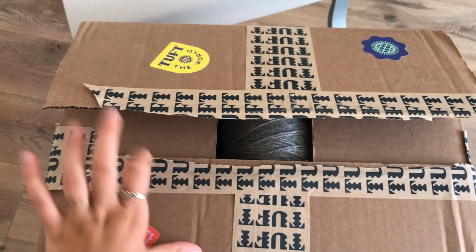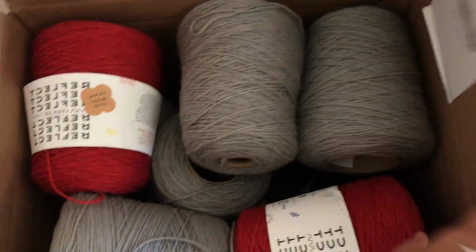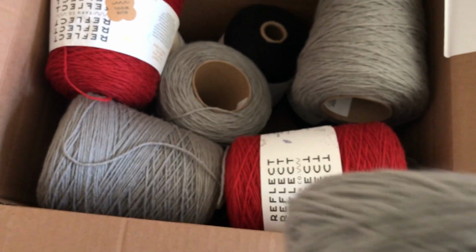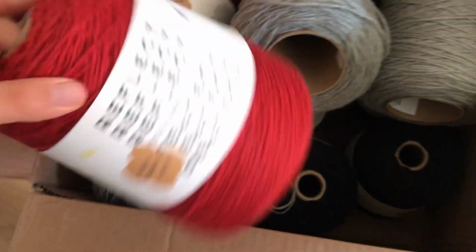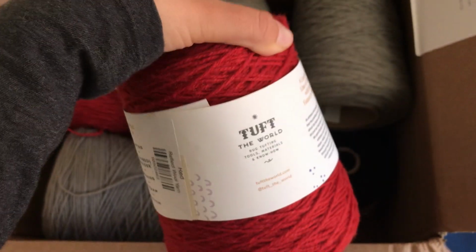Okay, so here's the box closed. I just love these stickers, dude. And then we open it, and here it is. I bought 12 rolls. That's a lot. And dang, I love this. There's my blacks. I bought like 4 colors. So let me just show you the packaging. I freaking love this packaging, dude. They have their mission statement, all that.